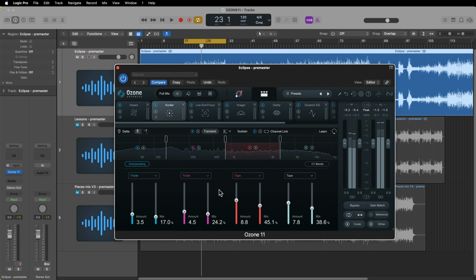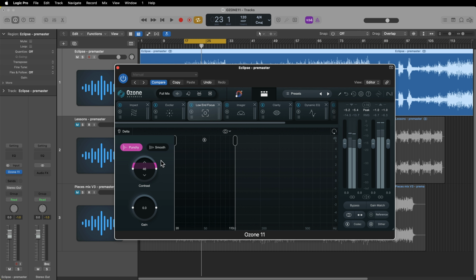So it's really helping to bring out the thwack in the drums and the front end transient and the bass as well. The low end focus module, I'm just using this to add a bit more of a punchy low end to the bottom end. They've also sort of redesigned this module as well, but it's actually just the same plugin with a delta control. But I love low end focus because you can solo just the low end.